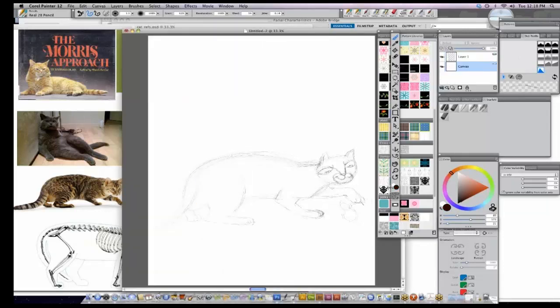I'm going to exaggerate the length of his paw, because remember, we're not trying to draw a super realistic picture of a cat. We're only trying to draw a cat that has a certain... he's looking down, so his eyebrows are going to be looking down at the mouse. And his eyes are kind of mad, but his smile says something else.